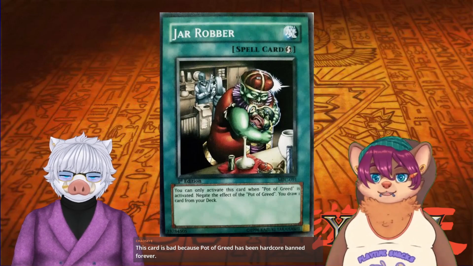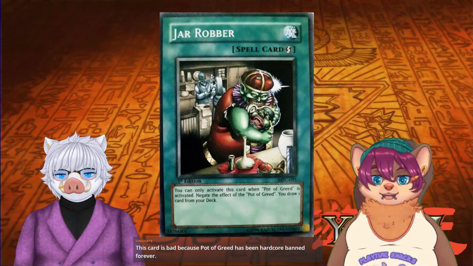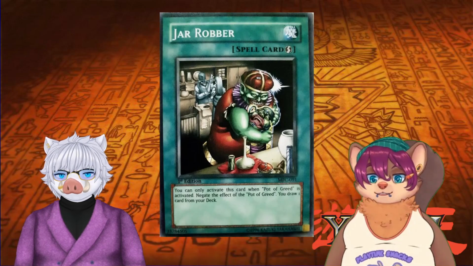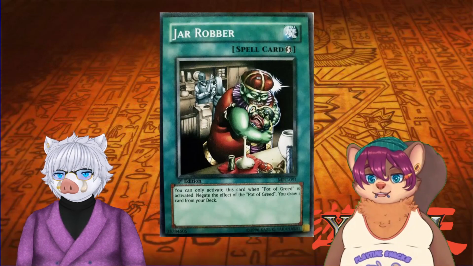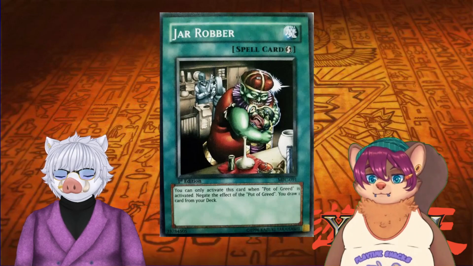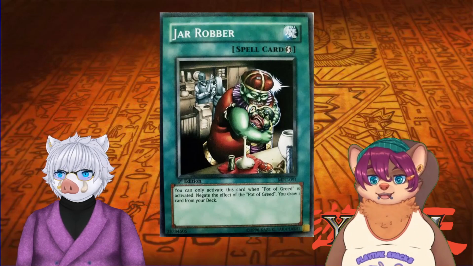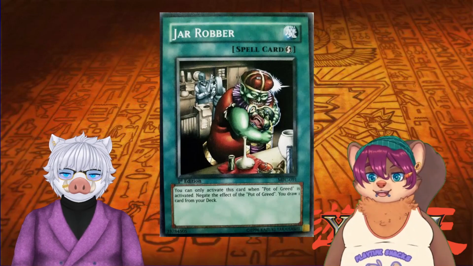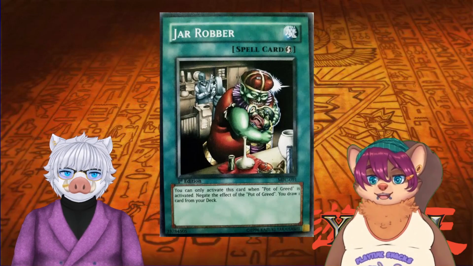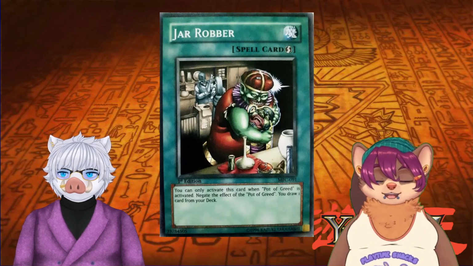I think it got banned in GX time, and since then it's banned. GX era? That's been so long. Since then it's been banned. Maybe there was some time here and there where they allowed it once, but in return there are so many pots and jars, different jars at this point.